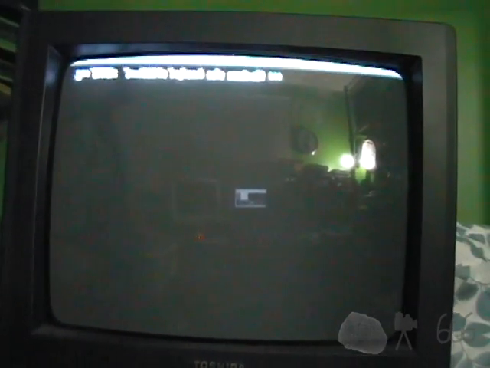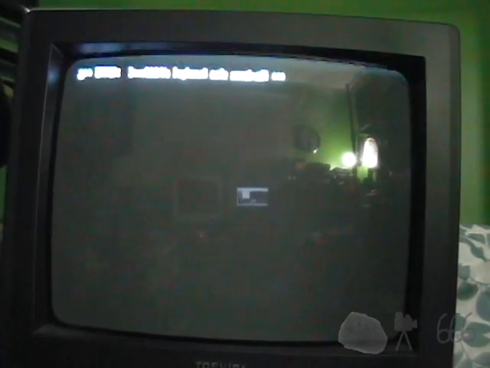I can't really read it anymore. It's just getting worse. Let me see if I can fix that. But I do have one other curious thing. There's a switch on the back here, right above the keyboard port. What does that switch do? Where's the switch? There it is. Whole lot of nothing.